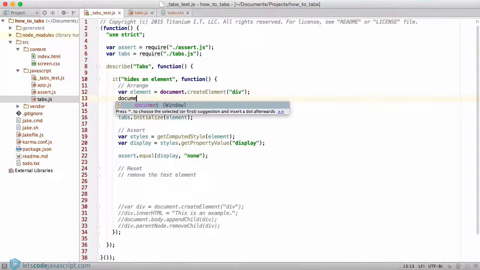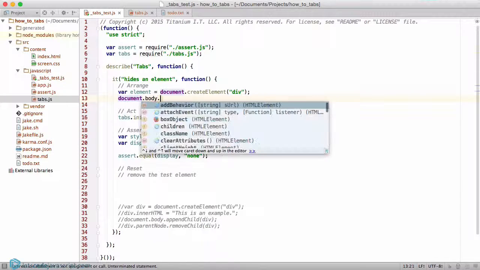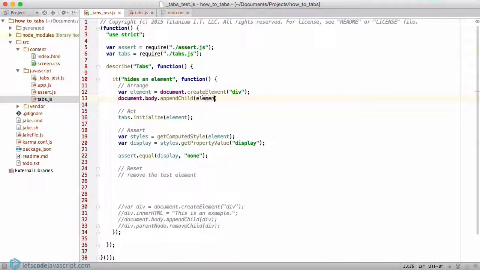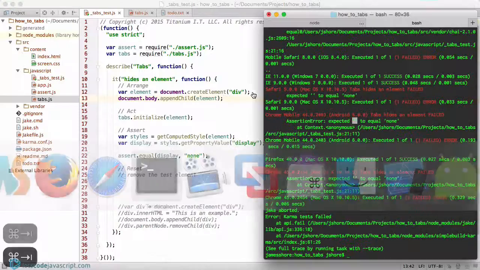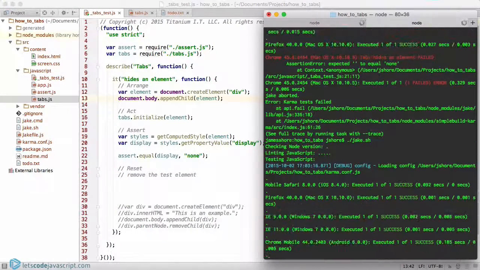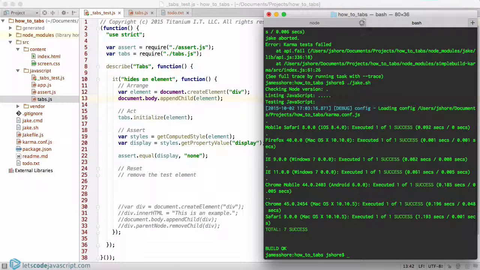So for this test to work properly, we need to append the div to our document body like this. And I'll bet you that now works. Let's give it a try. Oh yeah, there we go. So there we have it, our first real test passing.